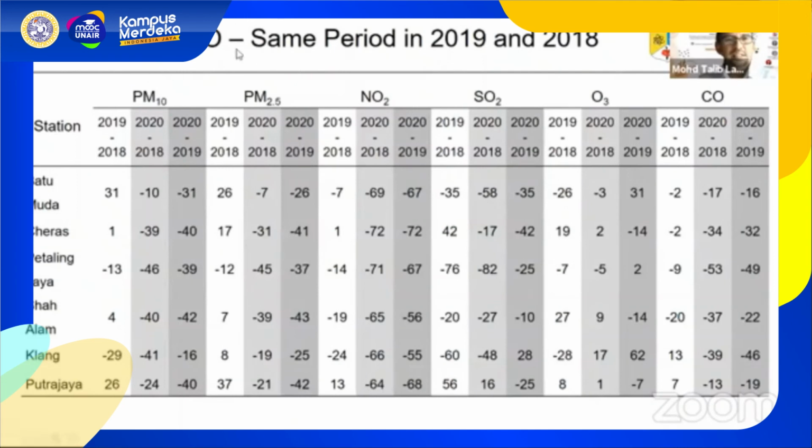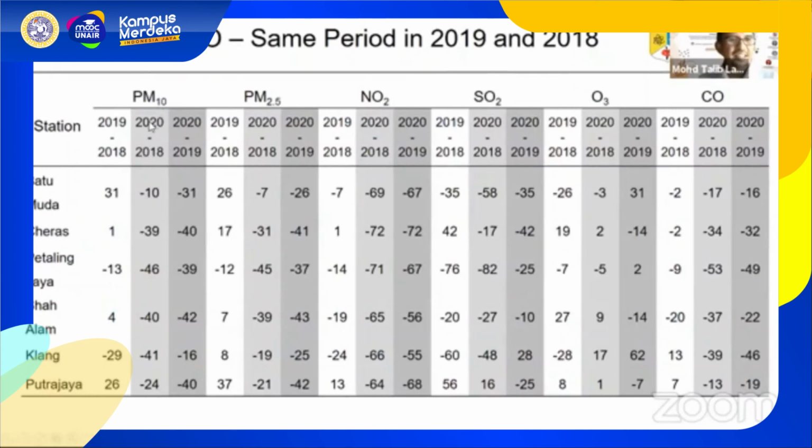This is a comparison. I just want to show this one. This one is a reduction comparison with 2018 and 2019, because air pollution is always related to conditions, such as wind pattern. Usually the same time in different years shows a similar, not totally the same, but almost similar wind pattern. So that's why we need to compare with 2018 and 2019.